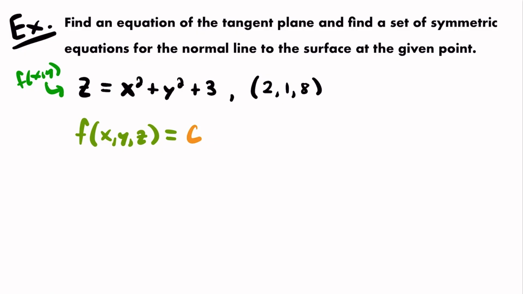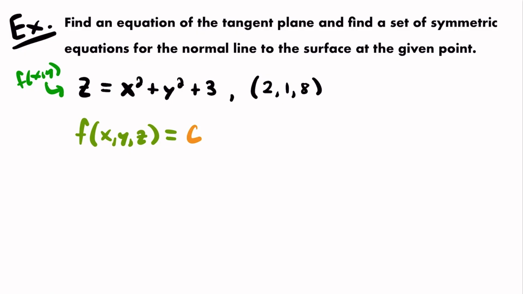Okay, and the reason for that is because then we can find the gradient vector for this function, which will be a three-dimensional vector that is the normal vector at a point on a level surface, or in our case, the surface we've been given. Okay, so that's the general idea of what we're going to do. If you want more details on the why, feel free to watch my lesson video for this topic if you haven't already. But that's as far as I'm going to dive into the details of why in this video. I just want to focus on the math and solving these example problems.